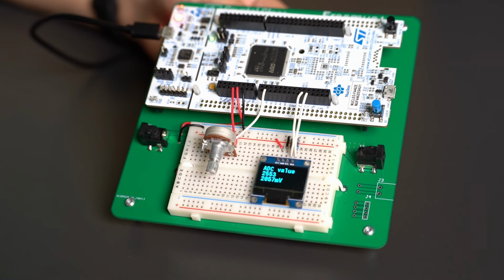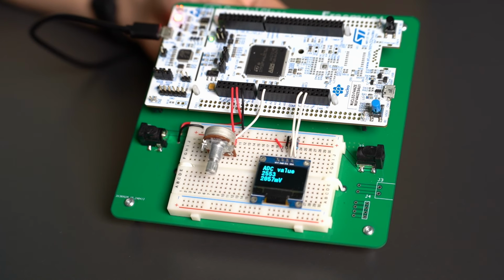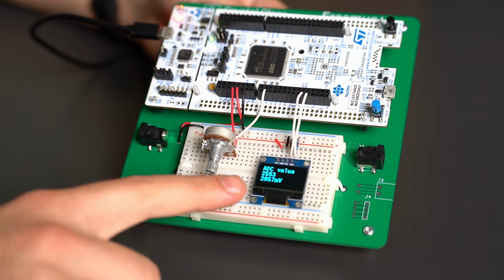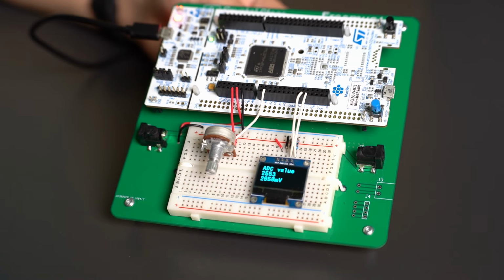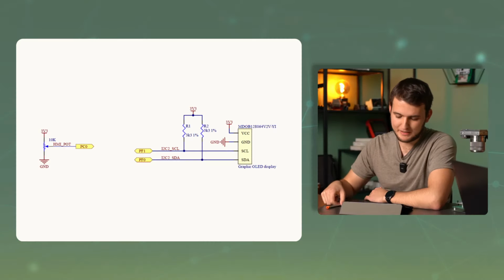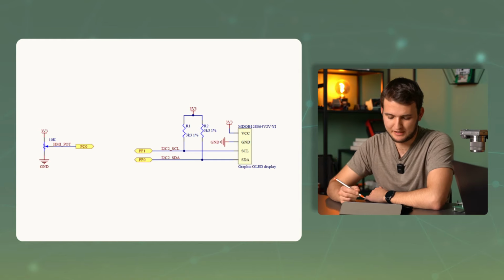In this example, the voltage value at the output of the potentiometer will be measured. To do this, we will use the AD converter of our development board. The converted value will be displayed in digital form and converted to voltage. The circuit we have built is shown in the figure.